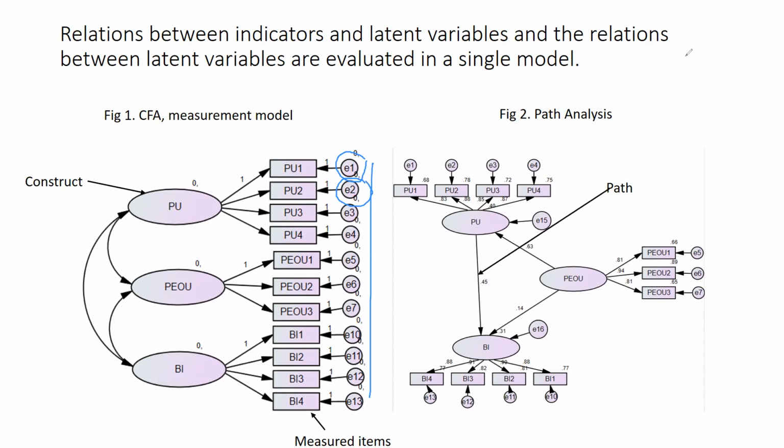I hope you have understood what structural equation modeling is. Let me recap. Structural equation modeling is a multivariate data analysis technique which helps you do a factor analysis, or finding the fit between the data and the model. And then finally, a structural model or path analysis, where you would check your hypothesis or the relationship between a dependent variable and an independent variable. We also understood what a latent variable or a construct is.